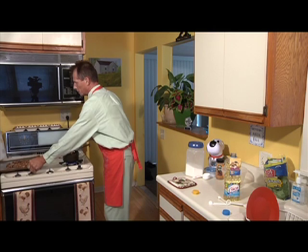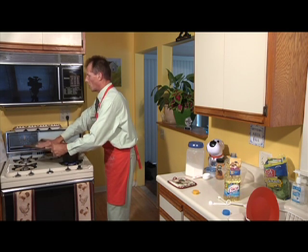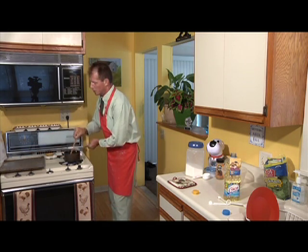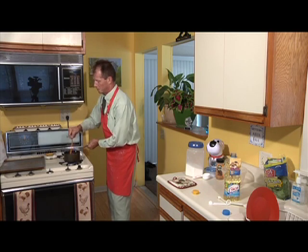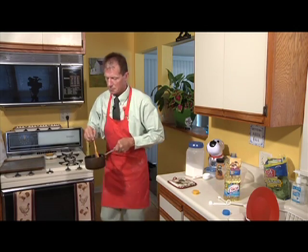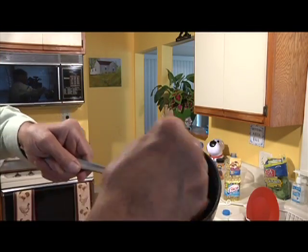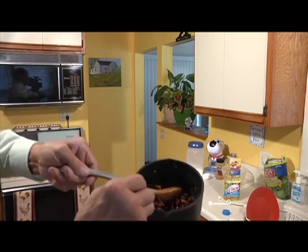Okay, this came to a boil now. Now we add our nuts, and we stir this for about a minute or until all the liquid is absorbed into the nuts. And just keep stirring so you don't burn them. You want to reduce this down to a medium, and that's it. See, all the liquid's absorbed now. There's no more liquid on the bottom. All the nuts are nice and moist.